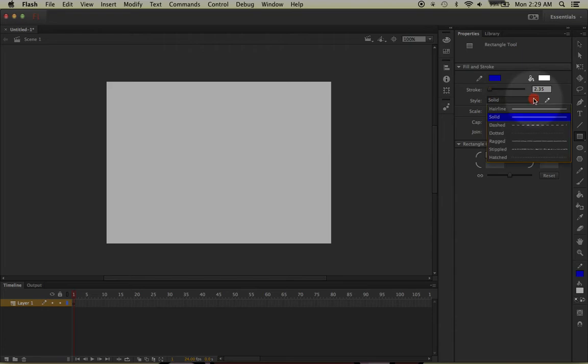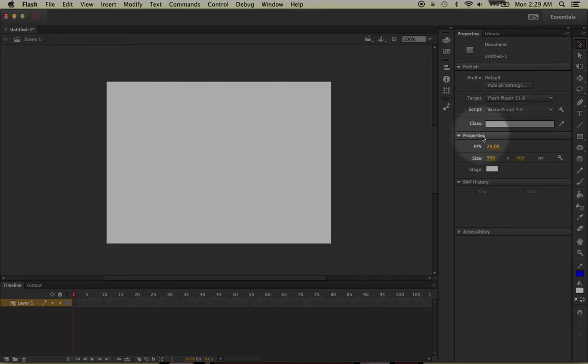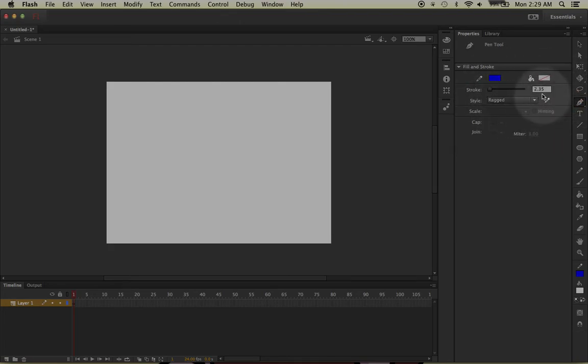And then I can also change what type of style or line goes around it. So basically, for every tool you use over here, you will end up getting a different properties window, depending on what you're trying to create. So it does come in handy depending on what you're trying to use and what you're trying to create.